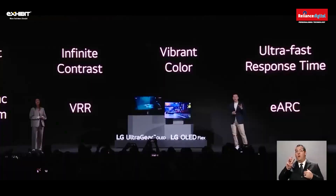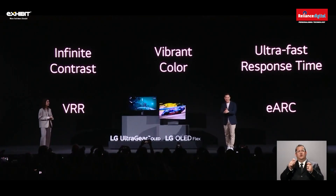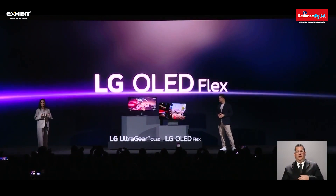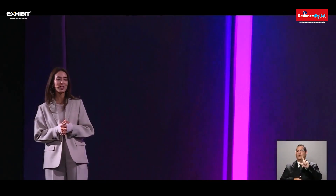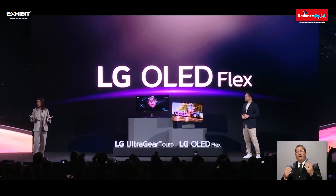At 42 inches, it's perfect for the desktop with its 40-watt surround sound Dolby speakers. Plus, you can resize that screen from 42 to 32 to 27 inches, so you can really get a sense of LG's vision to deliver a personalized experience with the OLED Flex. With these 20 different levels of curvature, you can get the best gaming experience for the games that you really love.